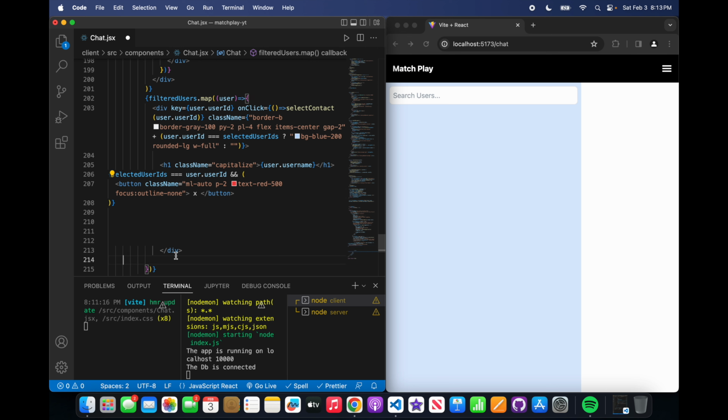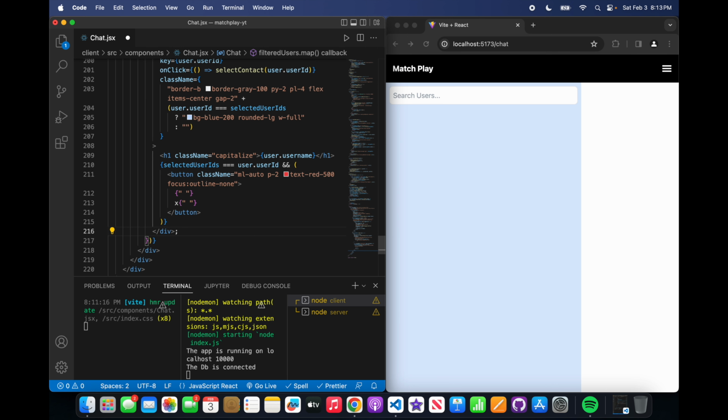And we have the closing right there. Wait, what? Text red 500 outline focus. That's not supposed to be there. And that's not supposed to be there.